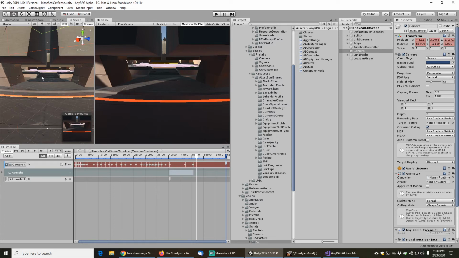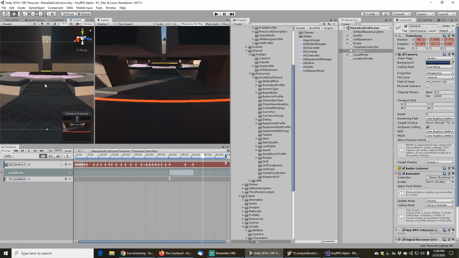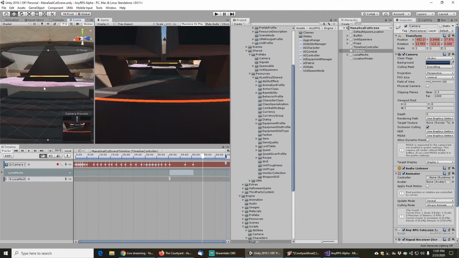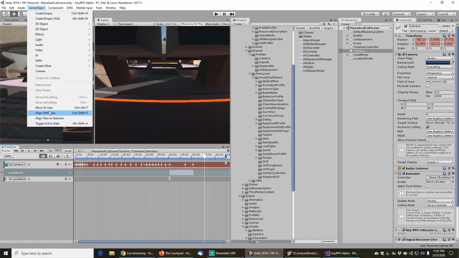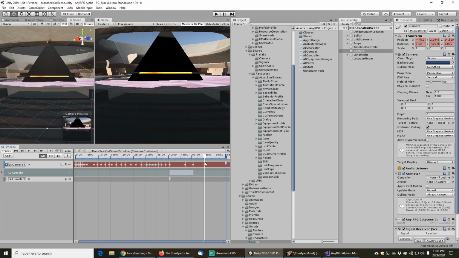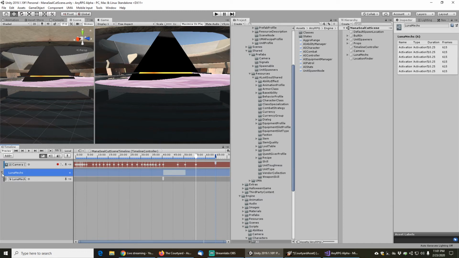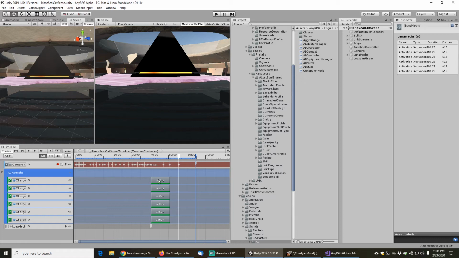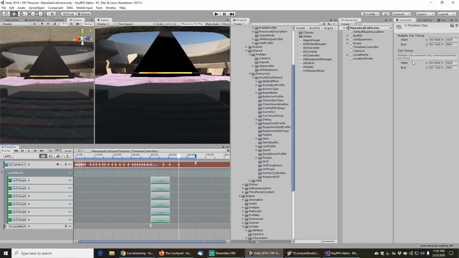And then we want to move this thing a little bit forward, so we'll move up to about there, camera up into this room here. Right about there looks good, and we should have a pretty good view of the room from there. So then I will go game object, align with view, and I get another keyframe right there. We'll want to make sure that these Lunamechs stay active.